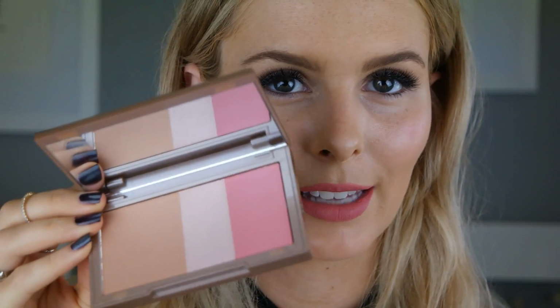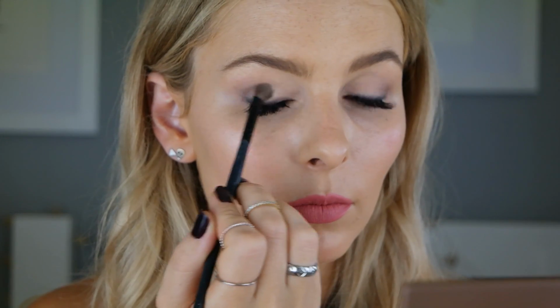And now I have been using this Naked by Urban Decay Flushed palette as a mirror today, but I'm actually going to use that highlight colour here, and I'm just going to apply that to the main base of my eyelid just to add a little bit of shimmer. Going back to my pencil brush that I used earlier to smudge in the eyeliner, I'm going to run that in this outer third underneath my eye, just to smudge that out a little bit and give the bottom of my eyes a little bit of definition. Now that the eyes are mostly done, I'm going to let the eyelash glue dry, and I'm going to zoom you out while I do the rest of my face.